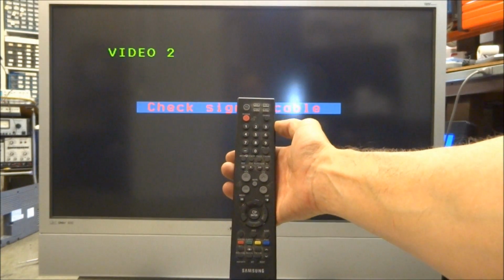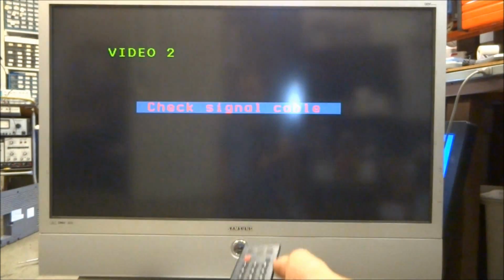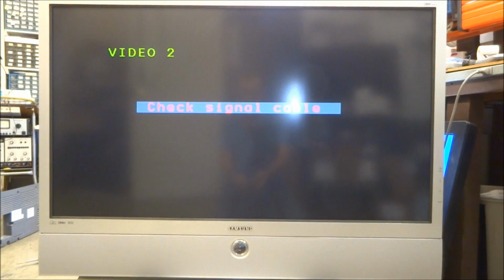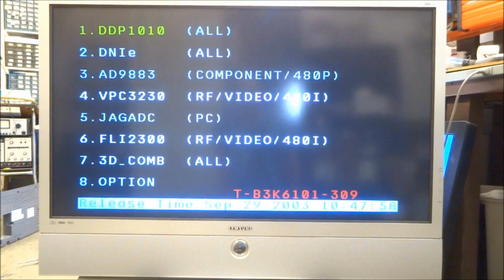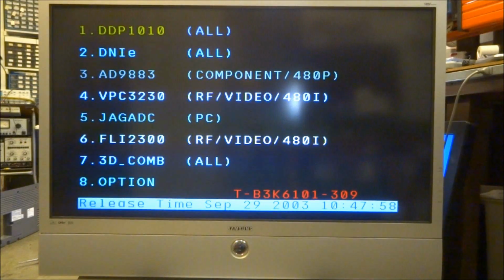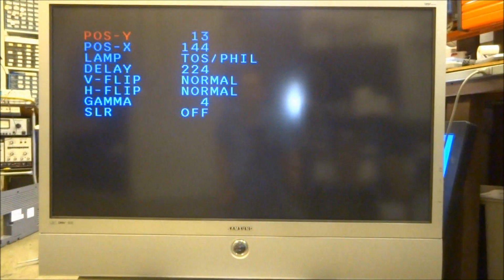Just make sure that you have an actual Samsung remote. Make sure it's in the TV mode. On these sets it's pretty quick. They don't give you much time, but with the set on, you have to turn it off, wait for the melody, and then press mute 182 power. If you do it quick enough, the lamp will stay lit, and the set will immediately come back on in the service mode. From there you can go in, adjust your vertical and horizontal centering.